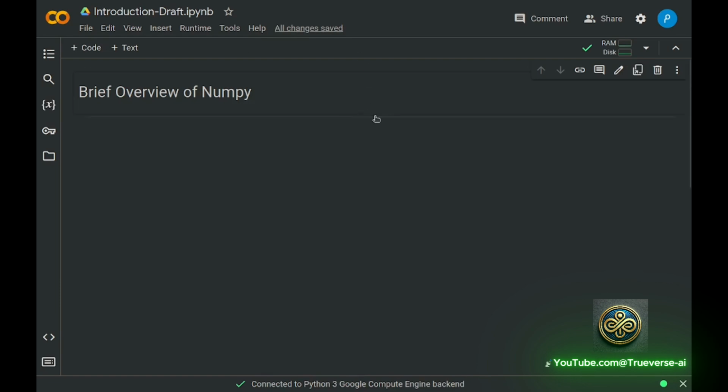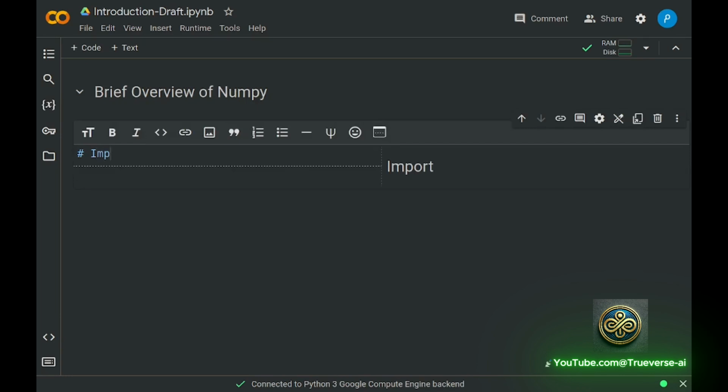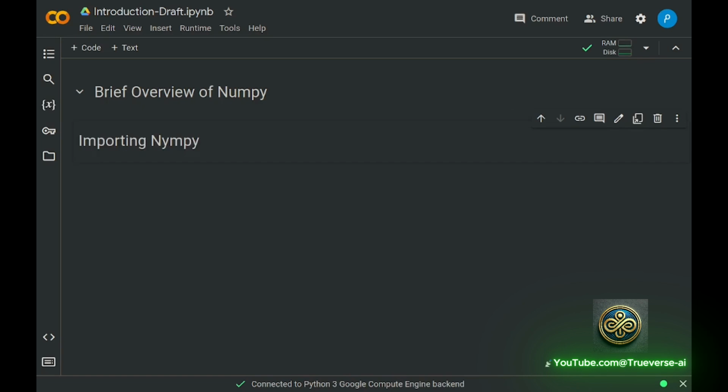So, we want to know how to import NumPy. To start using NumPy, we need to import it into Python. We follow the common practice of importing NumPy with the alias np so that we can reference it easily throughout our code.